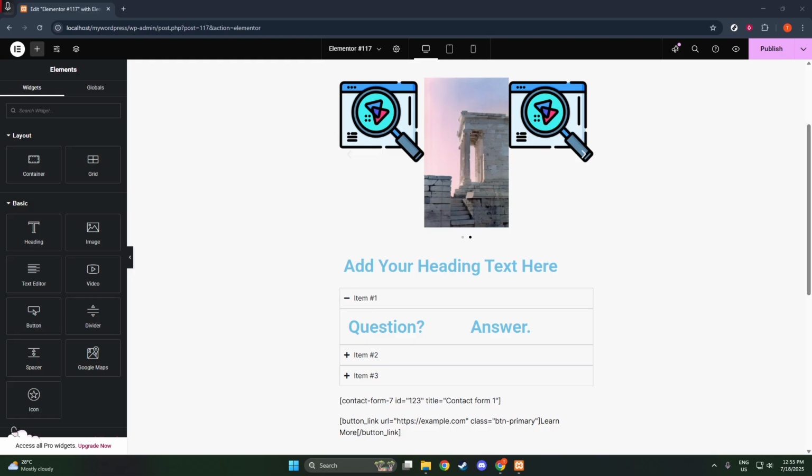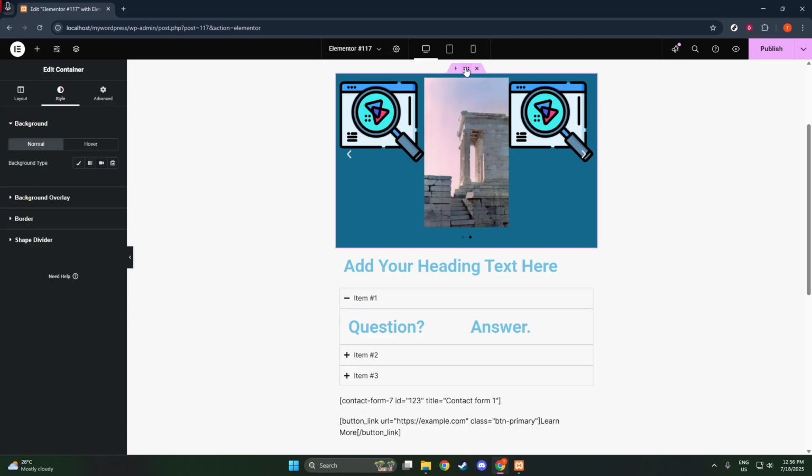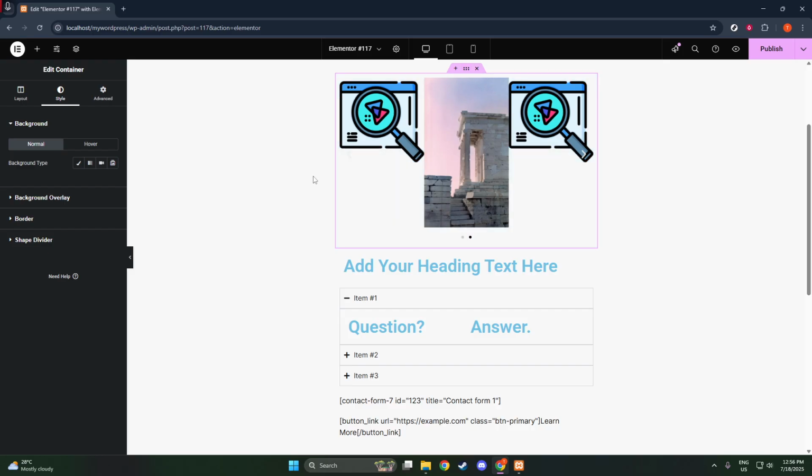First, you'll want to open your chosen page within the Elementor editor. If you're new to Elementor, you can access the editor by navigating to your WordPress dashboard, finding the page you wish to edit, and clicking the Edit with Elementor button. This will launch the Elementor editor, a powerful tool that allows for easy drag-and-drop design editing.